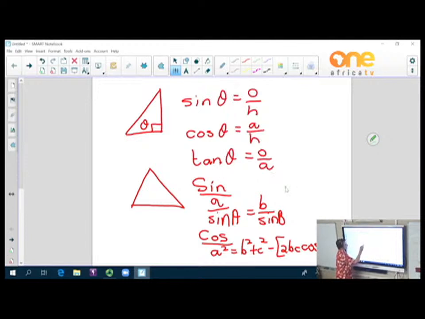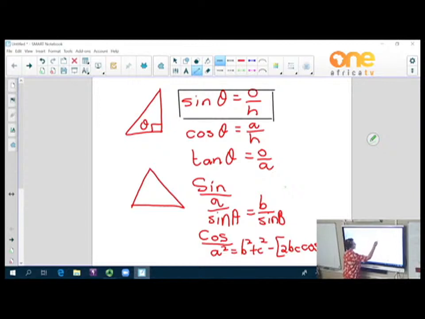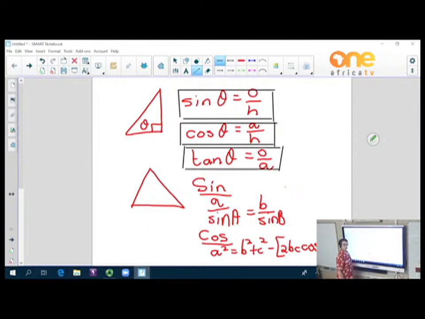There we have learned that we have sine theta, which is opposite over hypotenuse. We have cosine theta, which is adjacent over hypotenuse. And you have tan theta, which is opposite over adjacent. SOHCAHTOA, to remember. Then, which method? Top times, bottom divide, and to find the angles, it's always the second function.